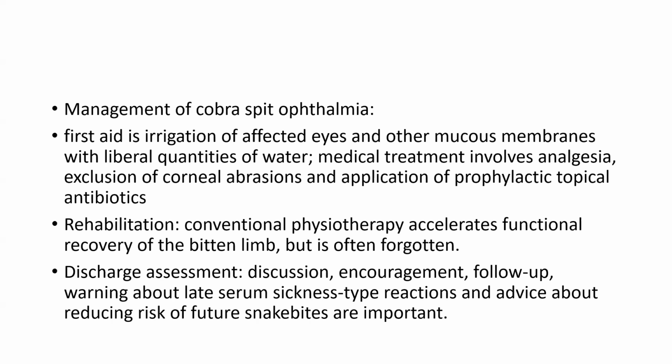Now, management of cobra spit ophthalmia. First is irrigation of the affected eye and other mucous membranes with a liberal quantity of water. Medical treatment involves analgesia, exclusion of corneal abrasion, and application of prophylactic topical antibiotic. Rehabilitation: conventional physiotherapy accelerates functional recovery of the bitten limb. Discharge assessment: discussion, encouragement, follow-up, warning signs about late serum sickness type reaction, and advice about reducing risk of future snakebite are important.